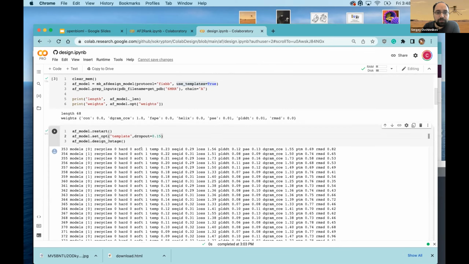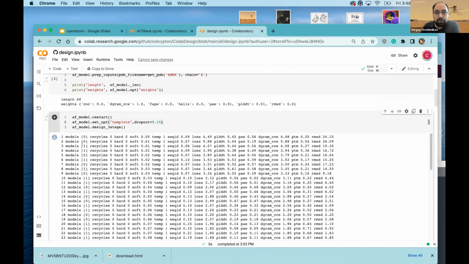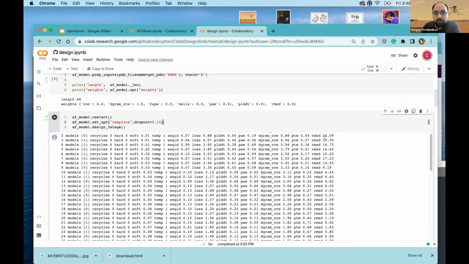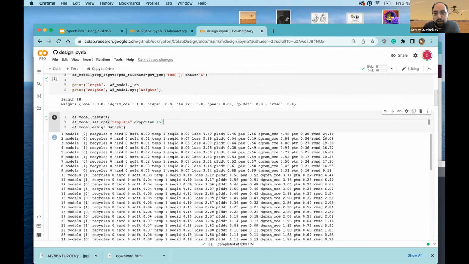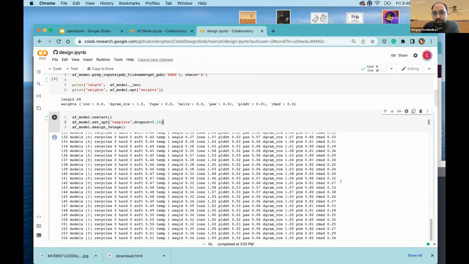If you just run this procedure, you start off with some random sequence, and that random sequence has a really high RMSD. As you keep changing the sequence over rounds of iteration, in this case I'm cycling between the two different AlphaFold models, you can see the RMSD starts to drop even after just a few steps, but the sequence recovery just continues to climb, even though the RMSD appears to be the same.